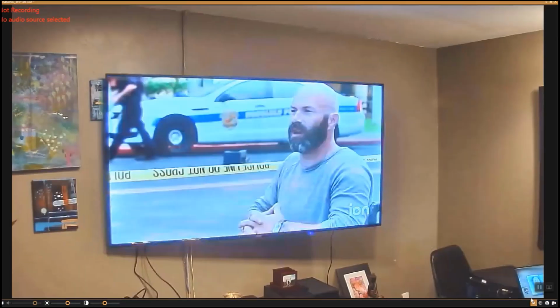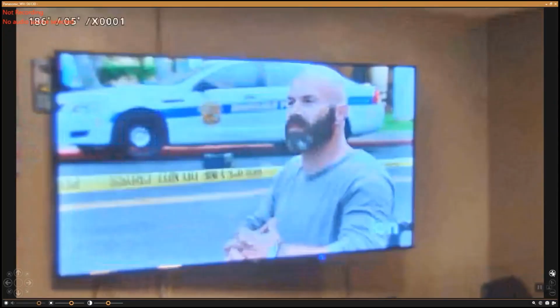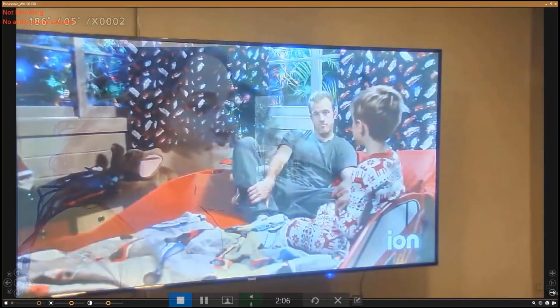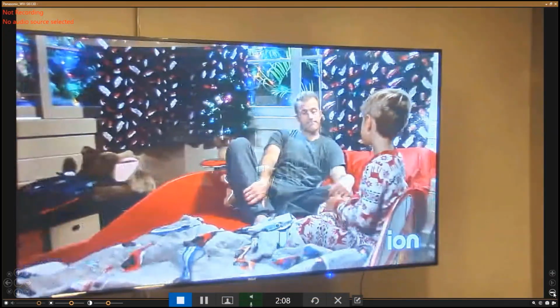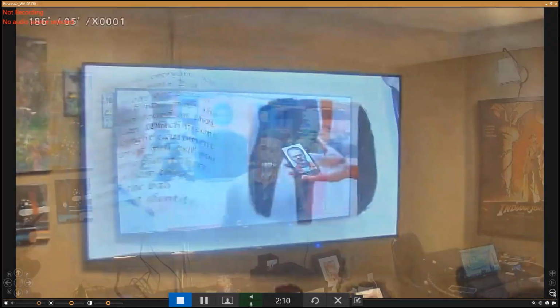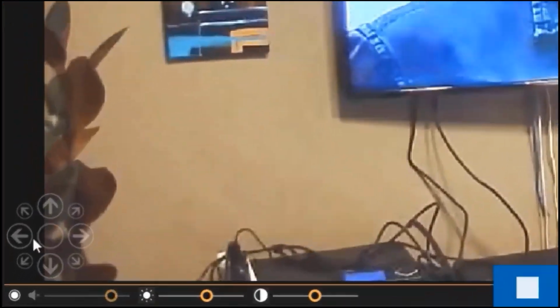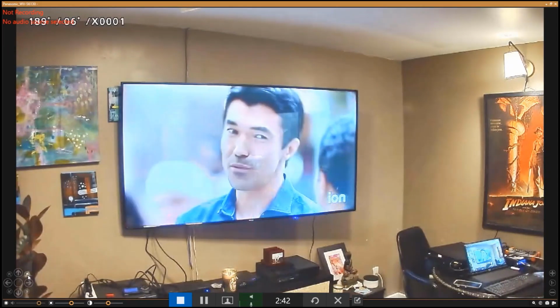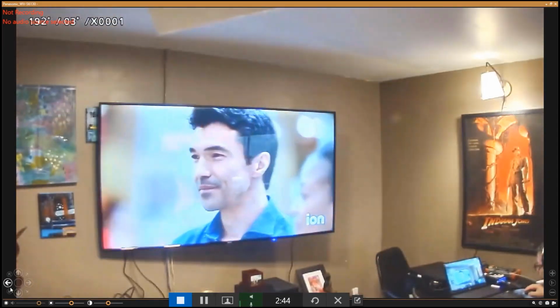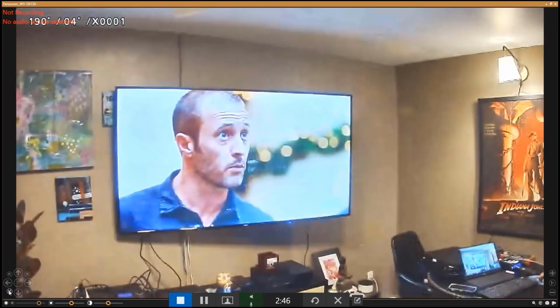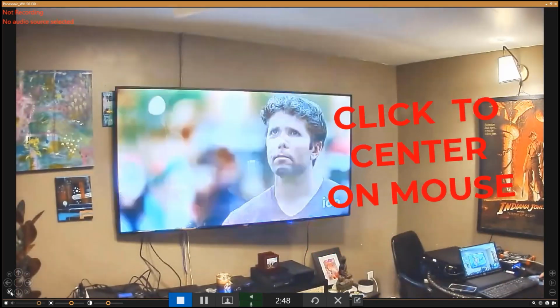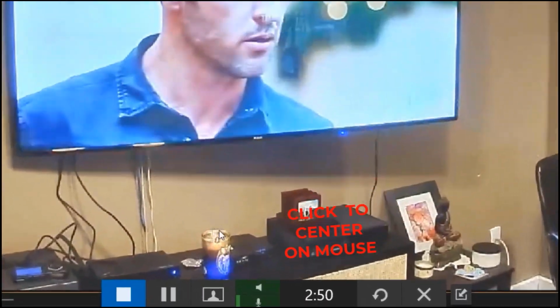As I mentioned, the magnifying glass icon enables the zoom controls, and these controls allow you to zoom in and out with the plus or minus symbols. On the left, I have my pan and tilt controls, which allow me to pan left, pan right, tilt up or tilt down, or a combination of panning and tilting diagonally. Another pan tilt option is to double click your mouse on the screen to move the camera to center your view on that part of the image.